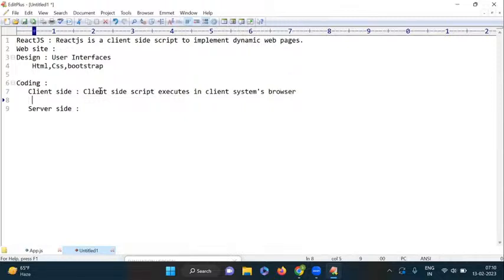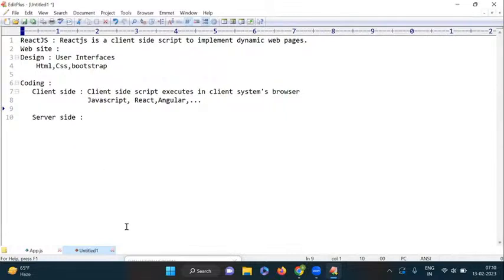To implement client-side script, what technologies are we using? JavaScript or next-level technologies of JavaScript like React, Angular, Backbone JS, Vanilla JS, etc. So this is about client-side scripts.